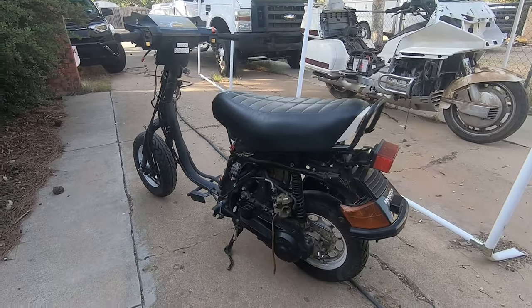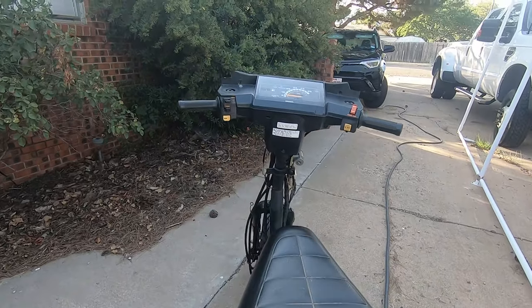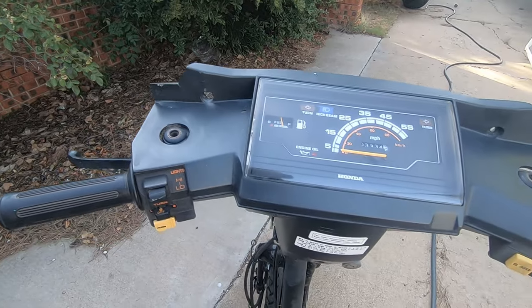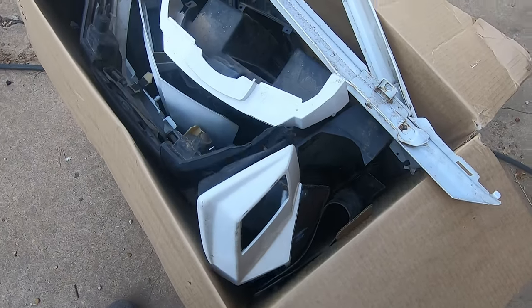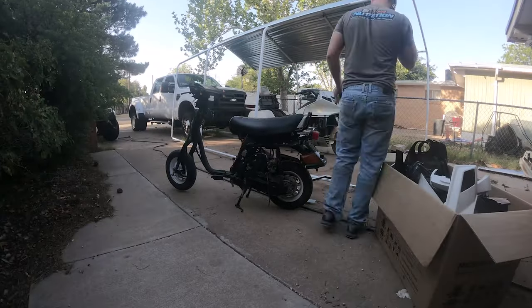As you can see, it was pretty much frame, engine, and wheels when we got it. A problem with this is we didn't take it apart, so we didn't know where the parts went. So we had to rely pretty heavily on pictures on the internet. This is that box of parts that I was telling you that we got, and this is how we got it. So let's go ahead and get started.